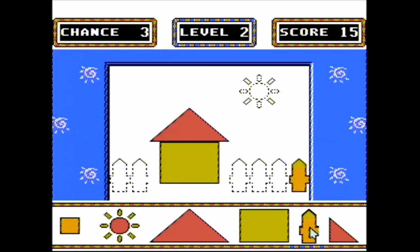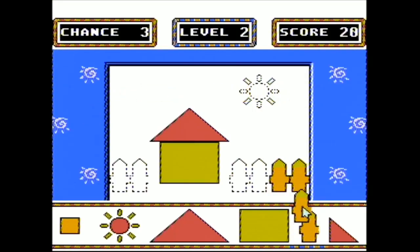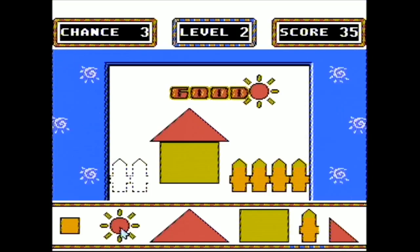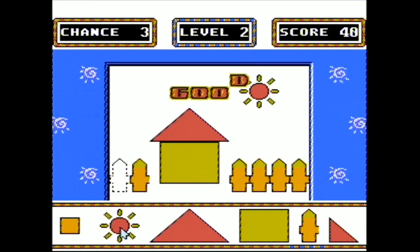Good. Look how many different ways the word good is formed. G. O. O. Good. This is one of my most famous quotes, by the way. Good. Go. Ood. G. Goo. Did.